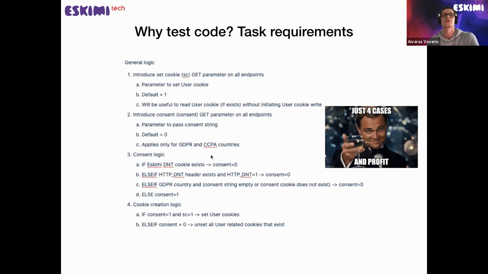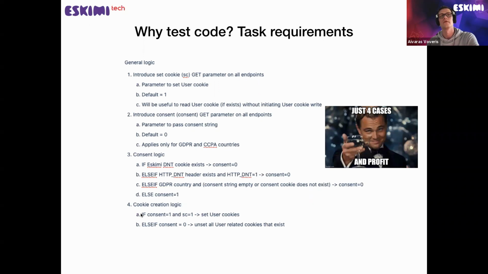So probably we are going to check some sort of IP or something like that. And then we have a logic which unites those parameters, and it also introduces some other checks. So we check for existing cookie, we check for HTTP cookies, we also check IP address, and then we have a decision if we have a consent or we don't have a consent, right?